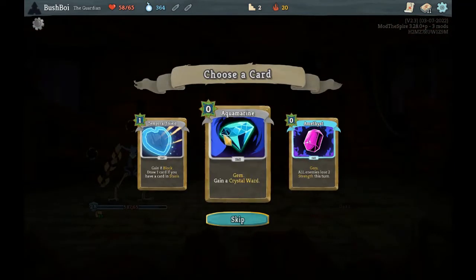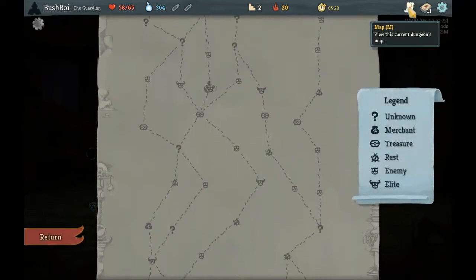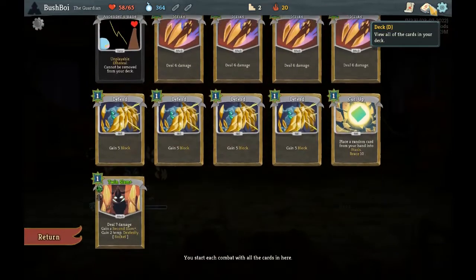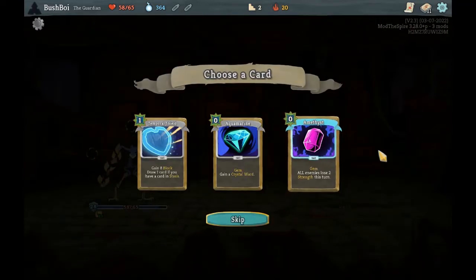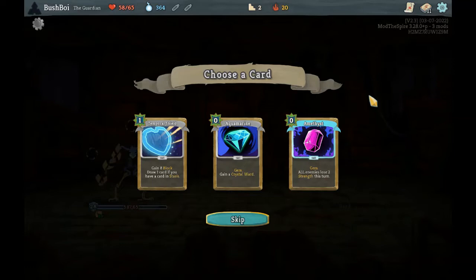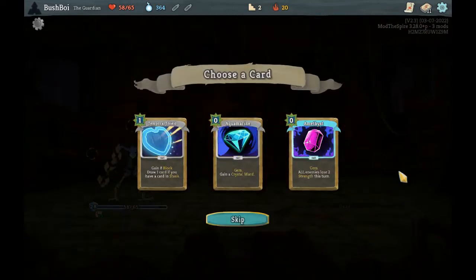Amethyst and Aquamarine. That's very interesting. So Aquamarine is the obvious Twin Slam combo with Dexterity, but I am definitely considering Amethyst because this is a very strong gem to put in Twin Slam in the first place.